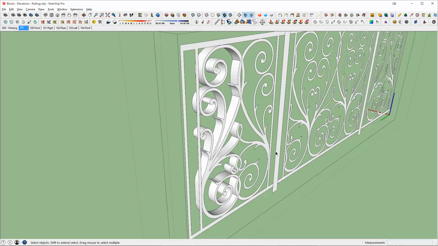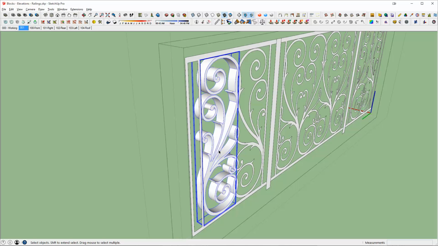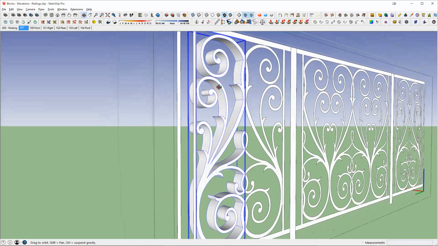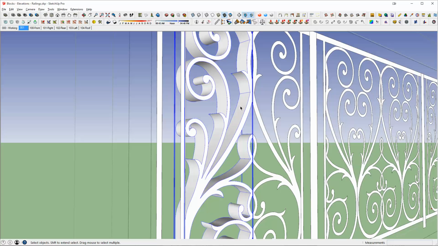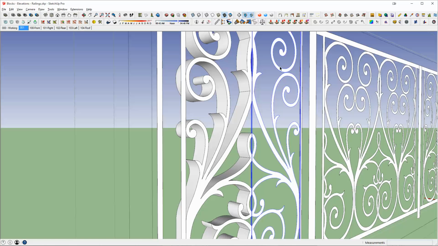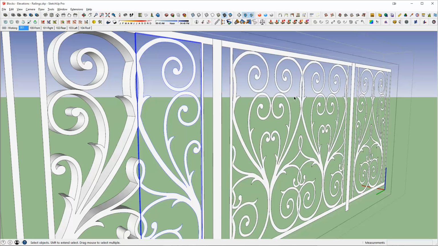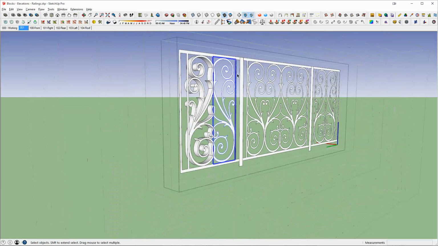And you can see how much nicer this looks versus this. Just how much depth it adds, though this will add a lot of geometry and can slow down your model if you have, say, hundreds of railings around versus this. So if you're going to show off details and be up close, you'd maybe want to model your railing like this. If it's far away and maybe you're doing a 7-story tower that has hundreds of railings everywhere, and you're never going to be so up close that you see it, this could be a good way of doing it because you're minimizing the geometry quite a bit.